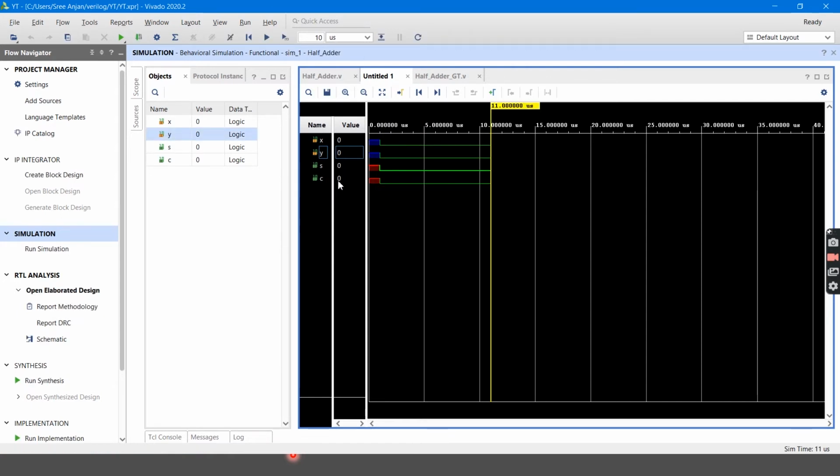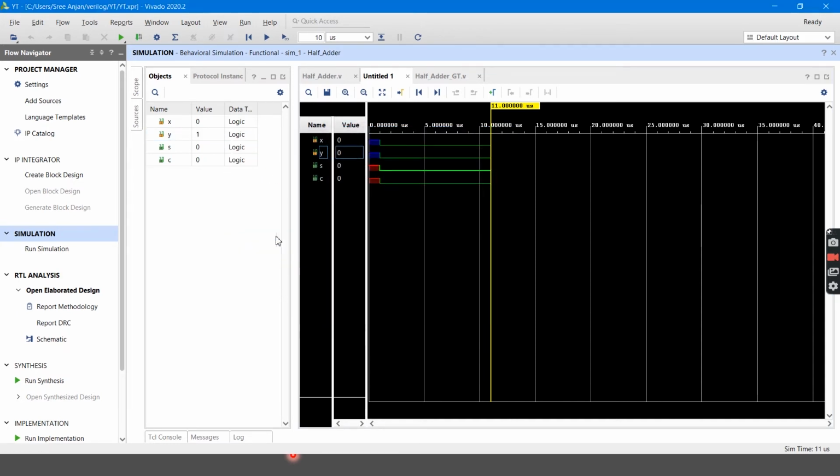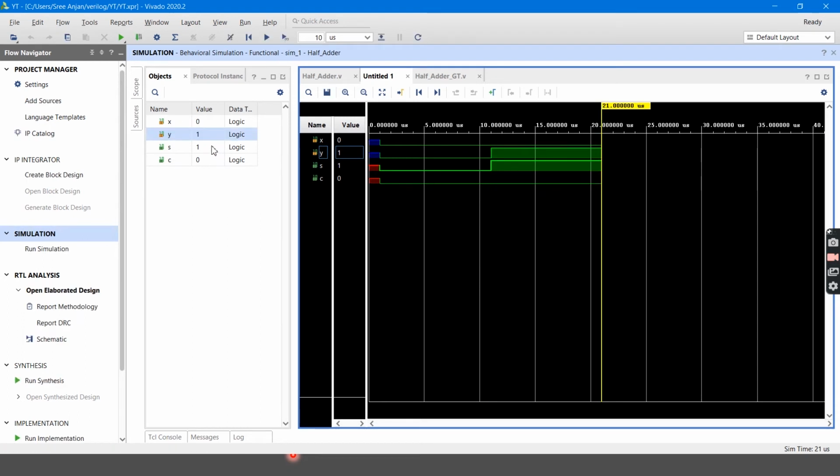Here I got the sum and carry as 0, 0. Now I will be giving 0, 1. Yeah, I got the sum as 1 and carry as 0. Now I will be changing this to 1, 0, that is a, b as 1, 0, so that the output will remain same.